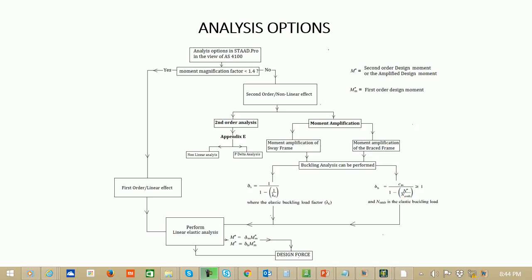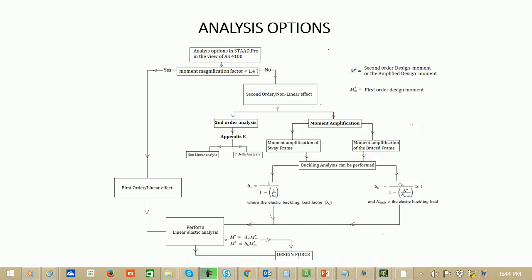The analysis guidelines are suggested in chapter number 4 of the AS4100 code. The objective of structural analysis is to determine the internal forces and moments, or the design action effects. The methods of structural analysis range from simple to complex depending on the structural form, and the designer has to decide which method would be adequate for that task, having in mind the degree of accuracy required.